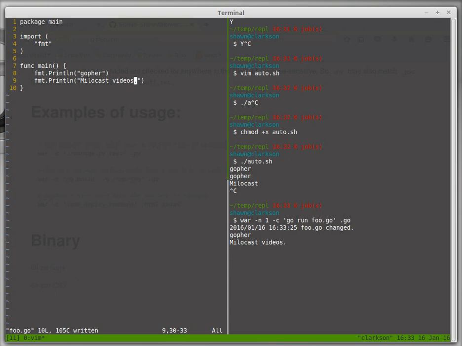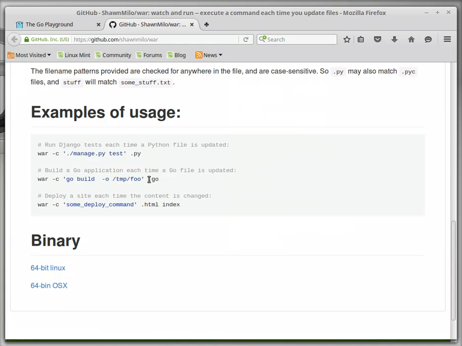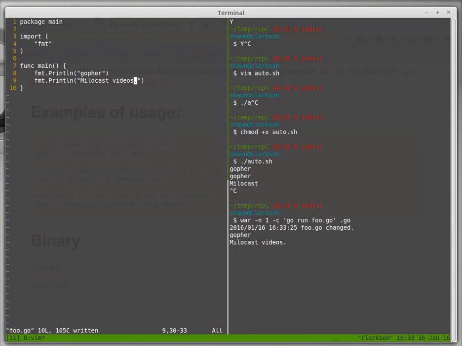So those are 3 ways, and there are many other programs out there that do this. Many of them use kernel modules to tie directly into the kernel and check for files to be saved and for the system to be notified. But I like simple, and this is simple and it works. So that's 3 ways to simulate a REPL in Go.